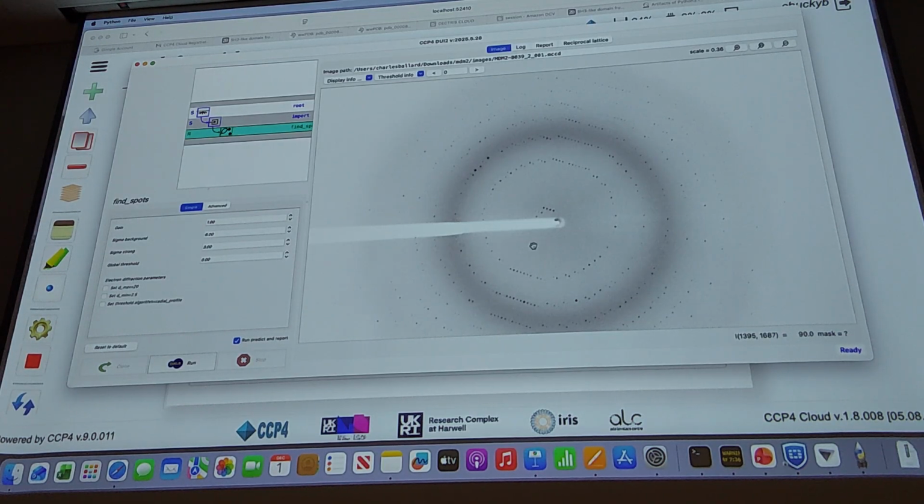You might want to reduce the number of spots you find, so you might want to change the thresholds for spot finding routines. That's something we're having to do much less often now.